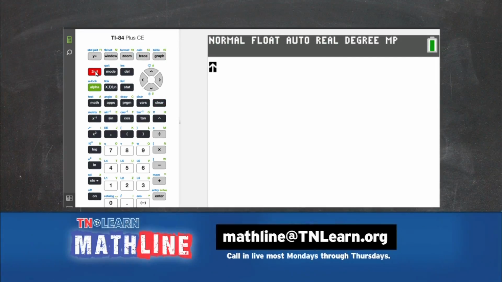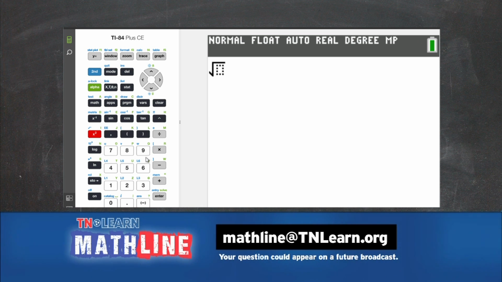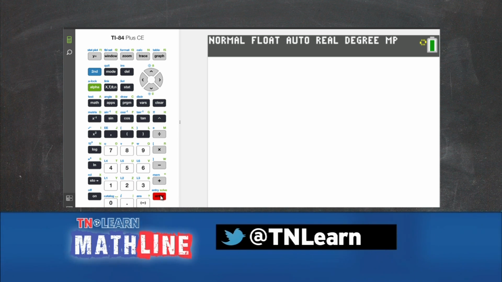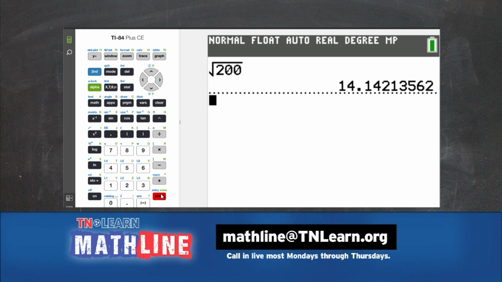Let's go to, and by the way, watch where we're going there. We're going to the second button, and we're going to go down to the x squared right there. I know for some of you probably going like, can't quite see it, but there's a square root symbol right there where my cursor is pointing. There it is. So we're going to hit that, and goodness sakes, it gave us a great little picture there. So let's put a 200 in there, and let's see what we get. We get 14 and a little chump change. It rambles on. It's irrational, my friends.